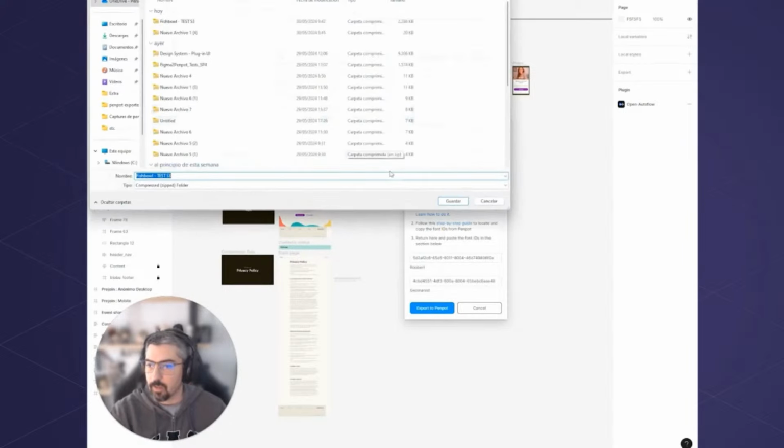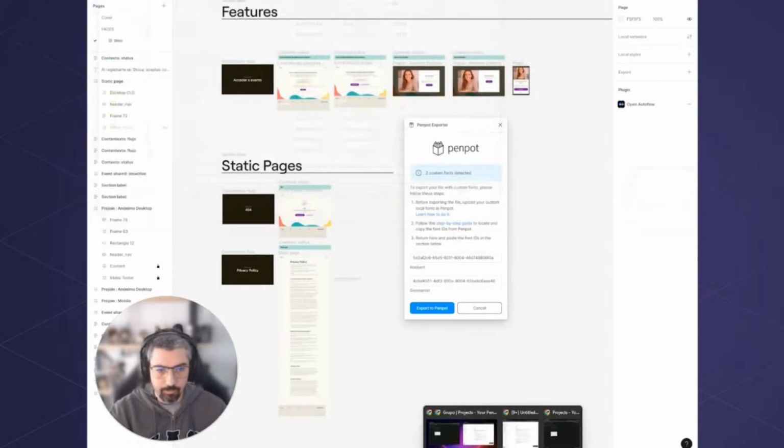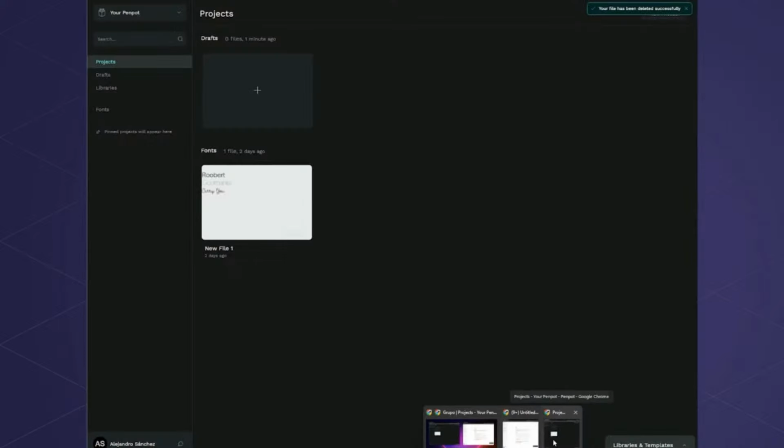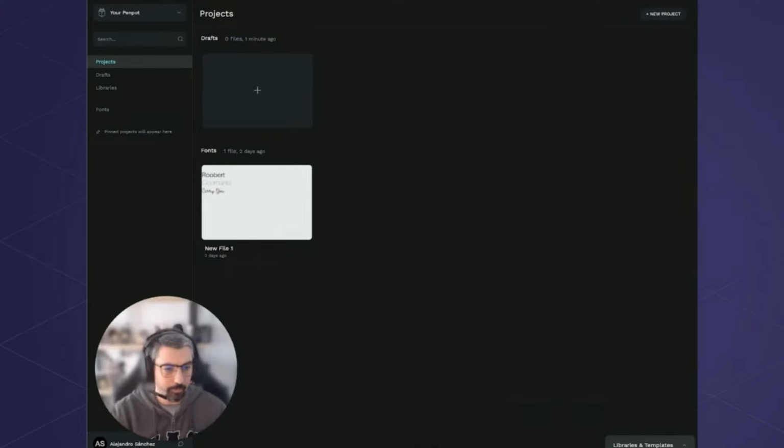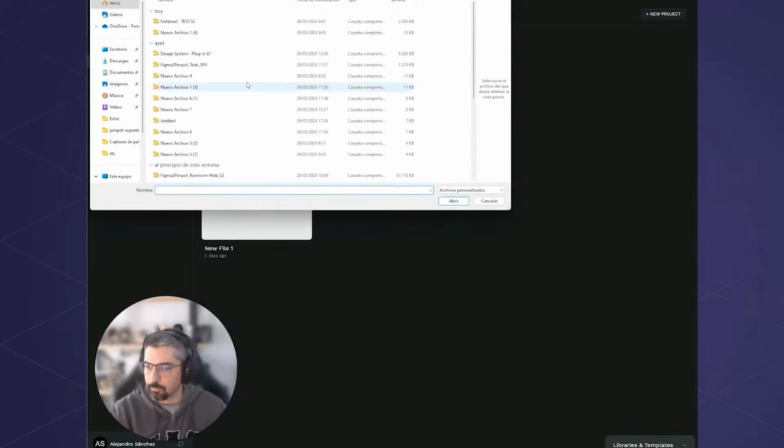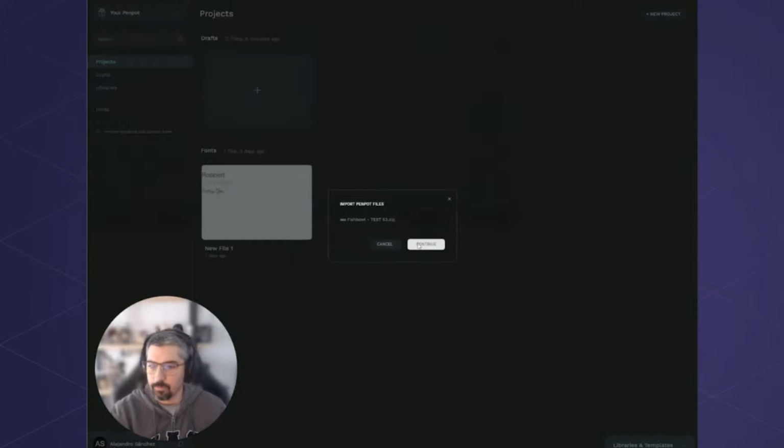So, now that we have the file, we can go to Penpot, and then we just need to import the file. And then once the file is imported, you're ready to start working there.